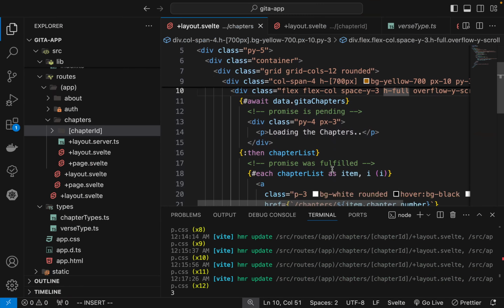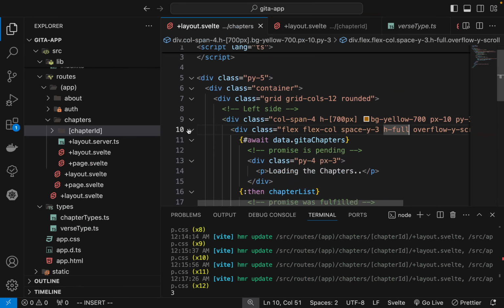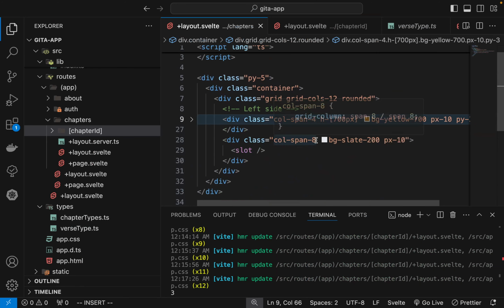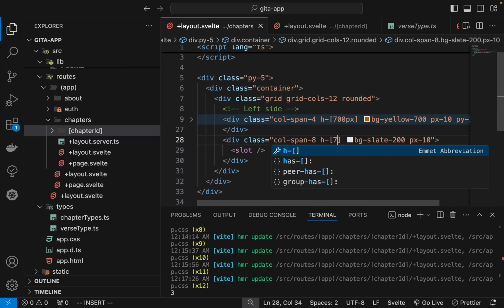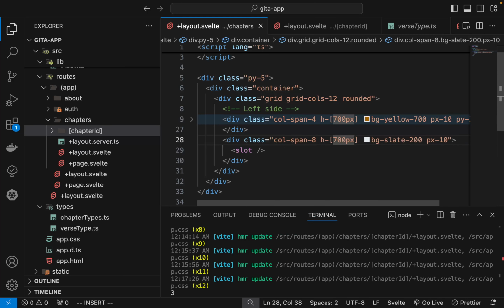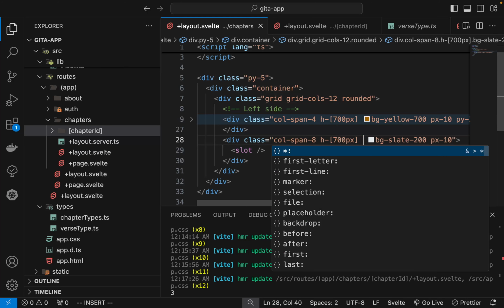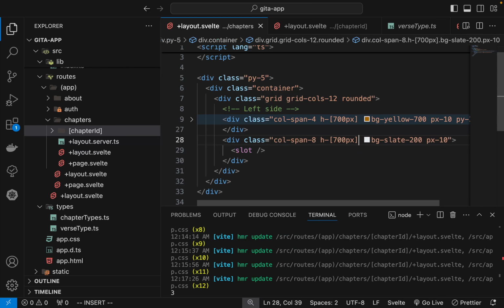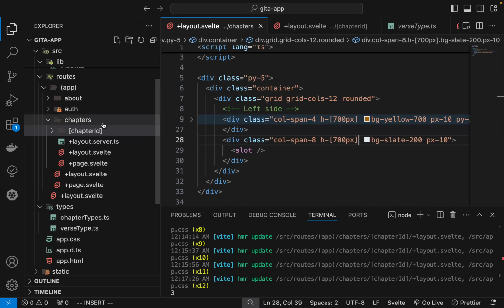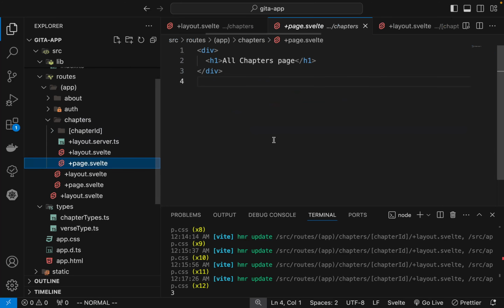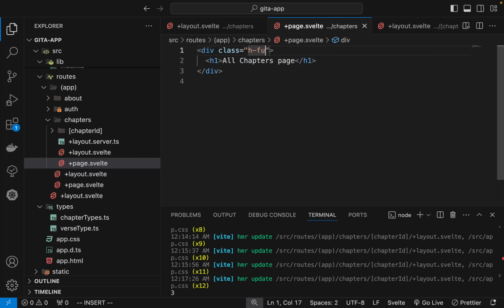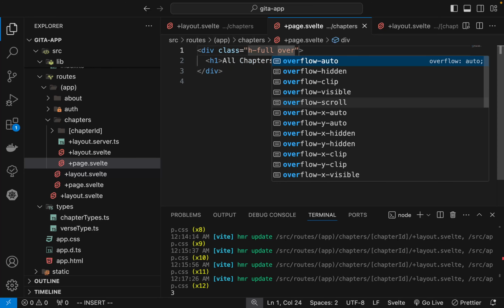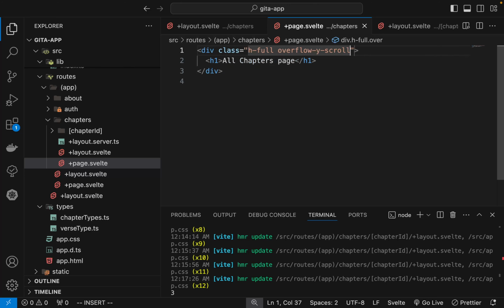Okay, and the same thing needs to be implemented here. And for the page, sorry, height full, and overflow y scrollable.